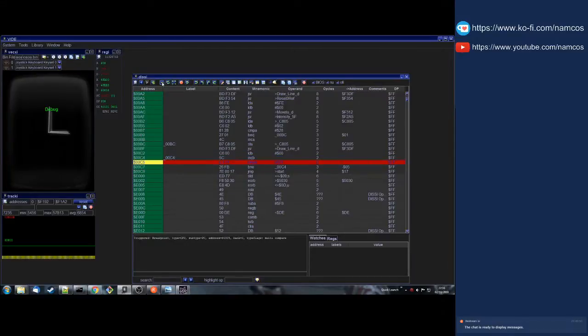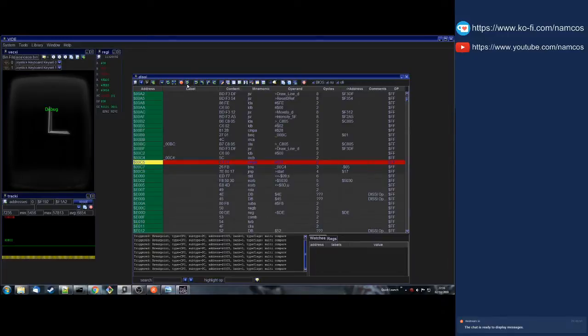It's working. Maybe it's just flying through so fast that it doesn't actually need it. Maybe there's a better way to do a delay.